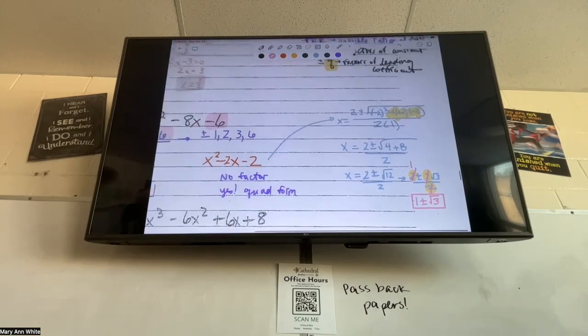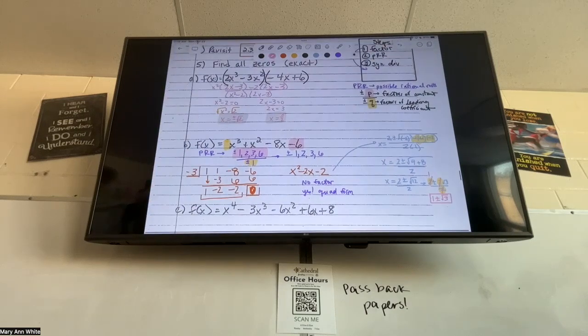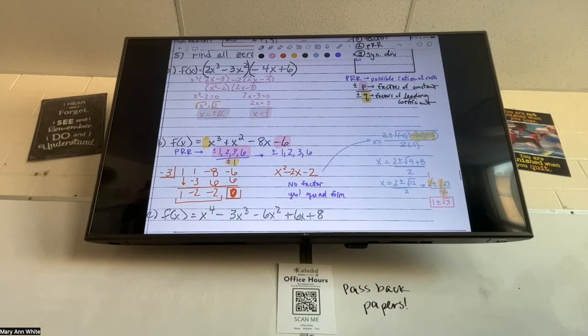I'm gonna zoom back out again, just to kind of prove all of the things we did. I know it's a lot of steps. You guys are doing so good. But we tried to factor at the beginning and we couldn't. So then we listed our PRRs. And then I told you which one it was, just to make a little bit less work. We synthetically divided, then we took that new expression and we were able to use the quadratic formula. We could not factor, and then we were done.